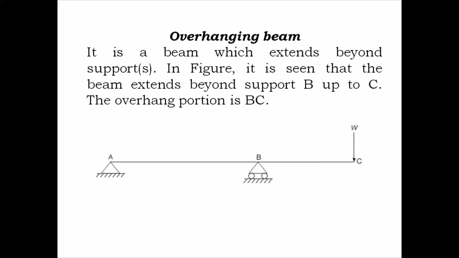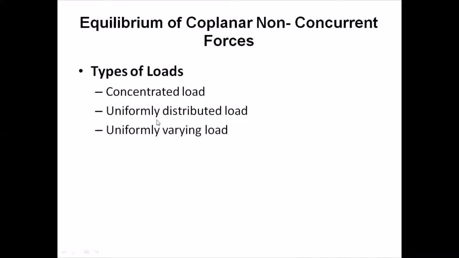Okay, so the next part we shall discuss is the types of loads. What are the different types of loads which are actually going to act on these beams? In the first part we studied the different types of supports. In the second part we studied the different types of beams based on the support conditions. Now the last part we are going to study is the different types of loads which are actually going to act on the beams.